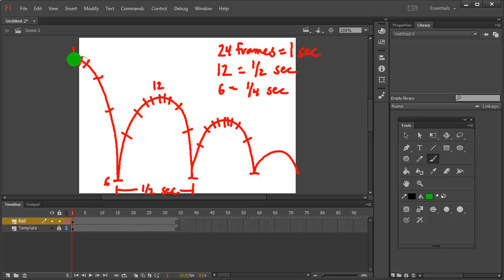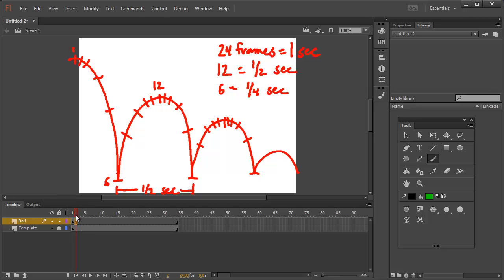Now I'm just going to follow all of these little lines that I drew. So frame 2 should be right here. I'm going to click on frame 2, and I can either just click on it with the mouse or my pen, or I can even use the less than and greater than symbols. That allows me to move backward and forward through the timeline. And each time I want to draw again, this is the most important thing, and it's the thing people tend to forget. If I want to draw something new, every time I do, I have to press F7.